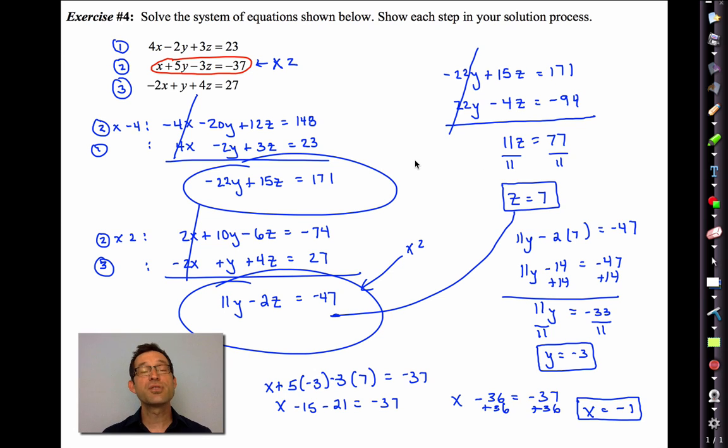Whew! Students tend to really like these problems after they've gotten some practice with them because they follow the same pattern each time. Manipulate, add equations, eliminate, eliminate, get down to a 2x2 system. Once you have a 2x2 system, you manipulate, you add, you eliminate, until you get down to one equation with one unknown. Then it's all about back substitution, assuming that you don't make any mistakes. All right, pause the video now, write down anything you need to, and we'll finish up the lesson.